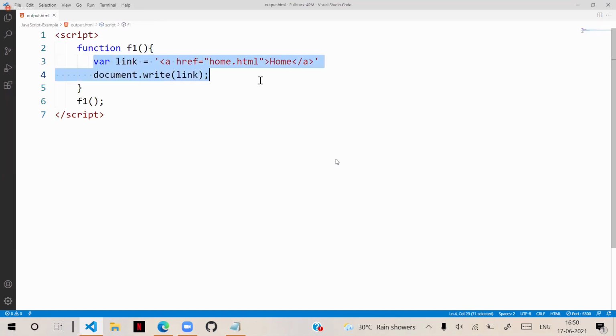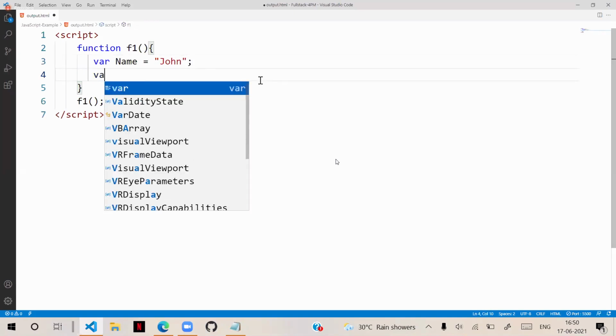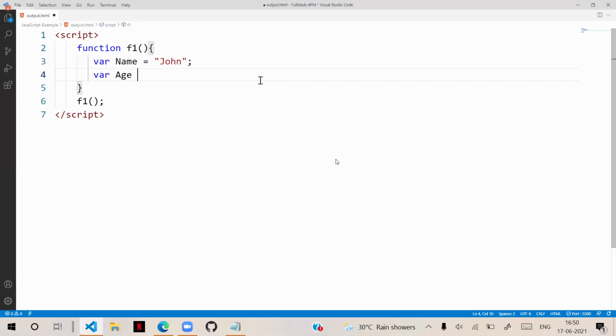The problem is, suppose I'm giving var name is equal to John, and var age is equal to 22, and var message1. Message1 is equal to some message.